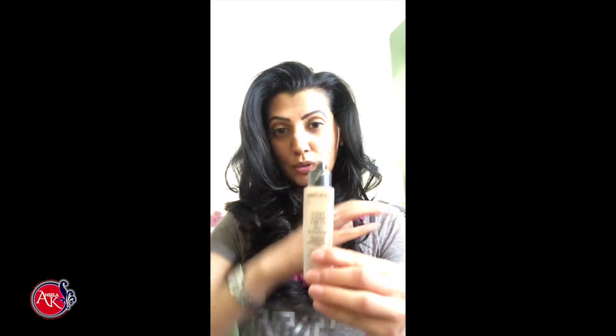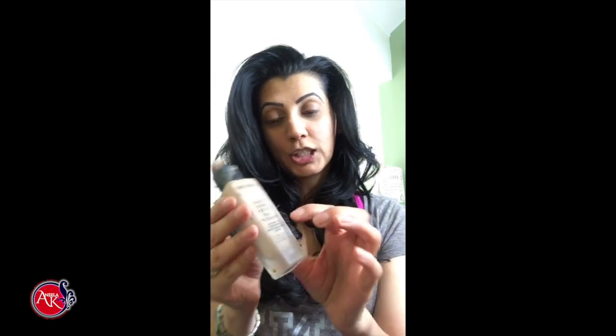So I'm going to use, this is the one I use. I use Lancome and this one is a matte finish because I have oily skin. So I really like this one. My favorite brush broke, but I still use this thing. I love this thing. If you guys haven't invested in this brush, please, you must. So let's start with this. I'm just gonna put this all over. And if you guys can't see properly or you have any questions, please ask me. All right, so I'm just gonna put a little bit of base all over.